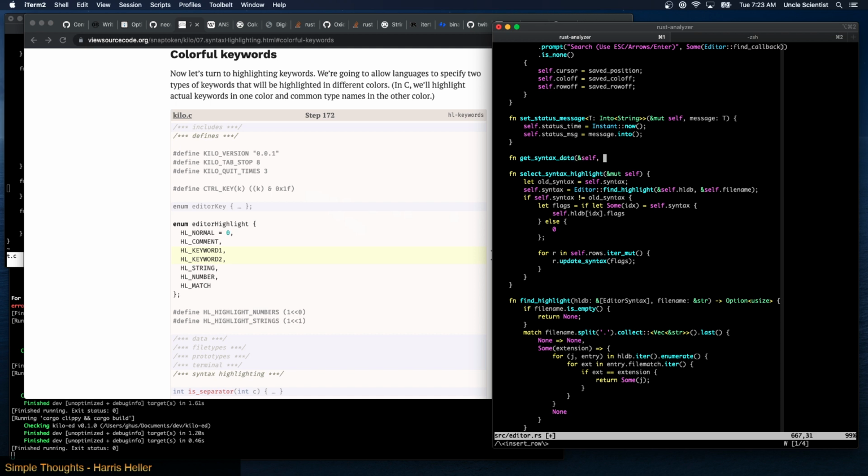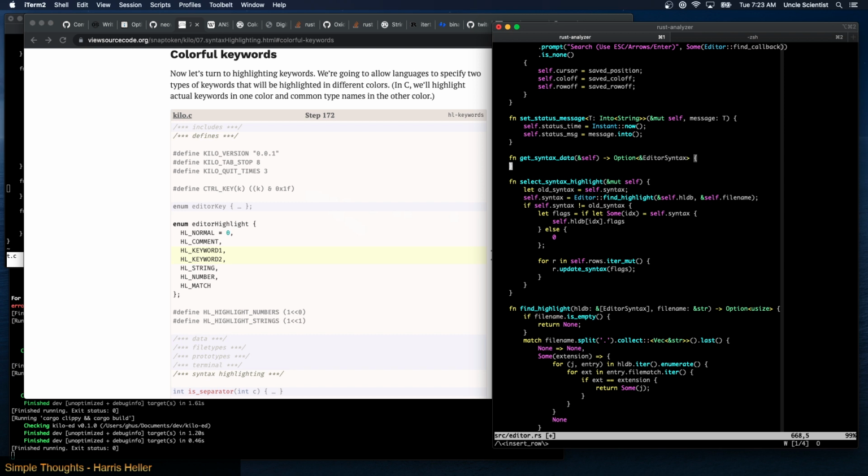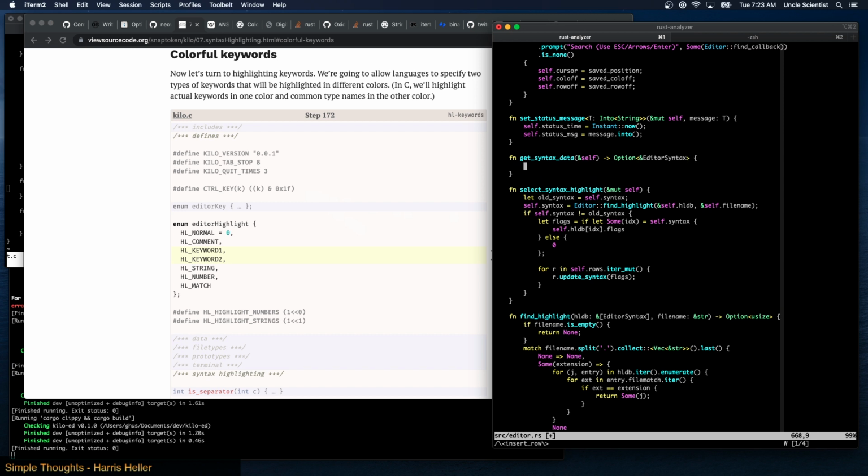It's going to take a self, and that's all it needs, and then we're going to return an editor syntax option, and it's going to reference self, so I think we don't have to worry about lifetimes, maybe, or Rust can infer the lifetimes for us. Let's find out.